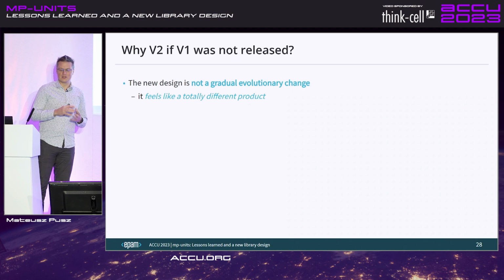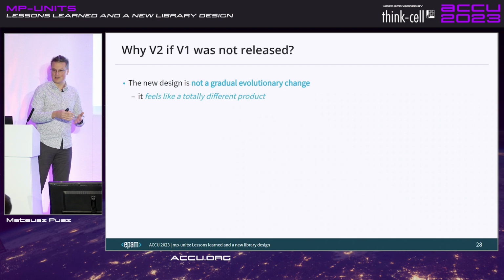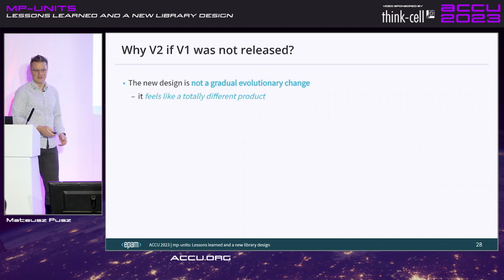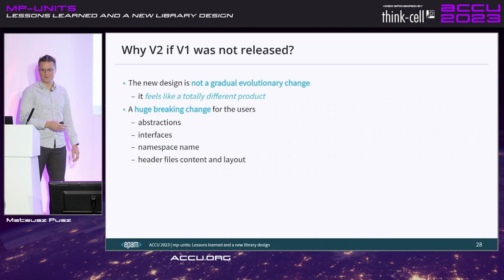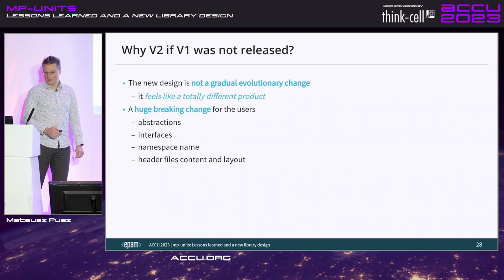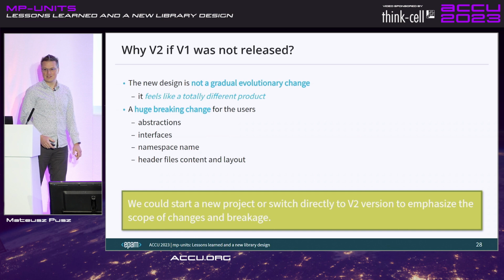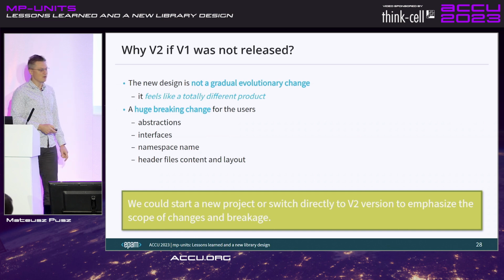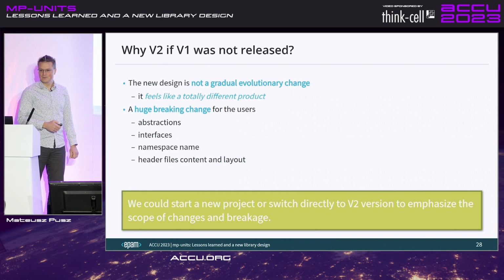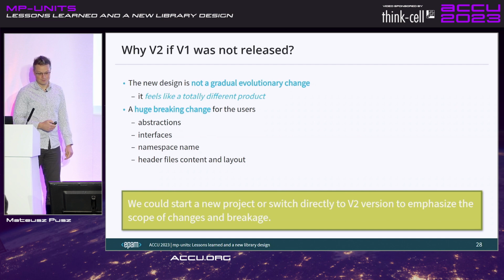I'm talking about V2 because this is not just an evolutionary step to a new design, to a stable design from the previous things. This is totally different. It feels like a different product. It breaks all of the users' code. I had some users, the code is being used in production. So I'm really sorry for breaking your code, but hopefully you'll find out that V2 is much better. I could, like Eric Niebler, create a new repository called mp-units v2, like ranges v3, right? Start a new project. But I decided to stay on the same repository and just drastically increase the version number to make it clear to the users that it is something breaking, but much better in my opinion.